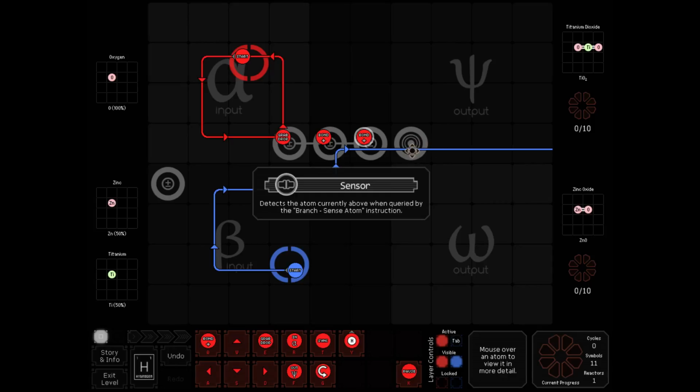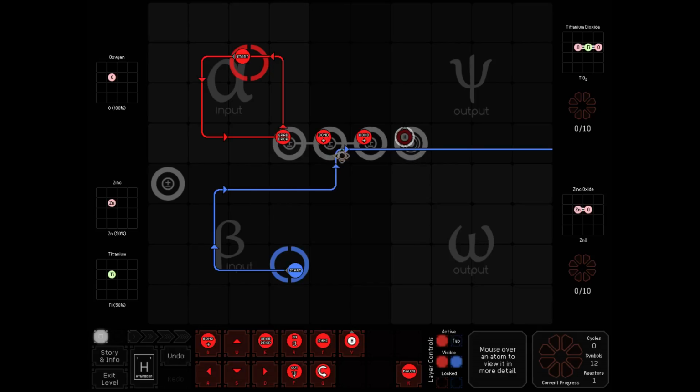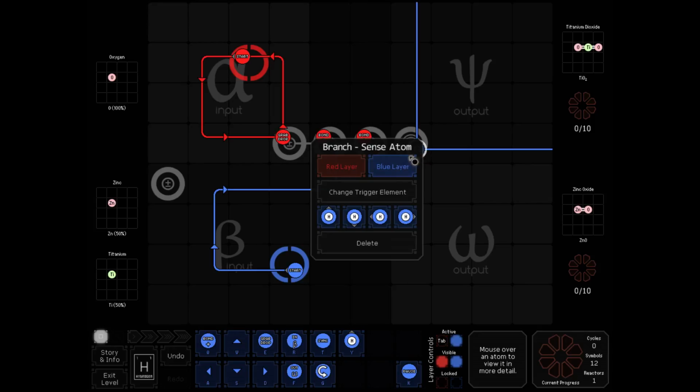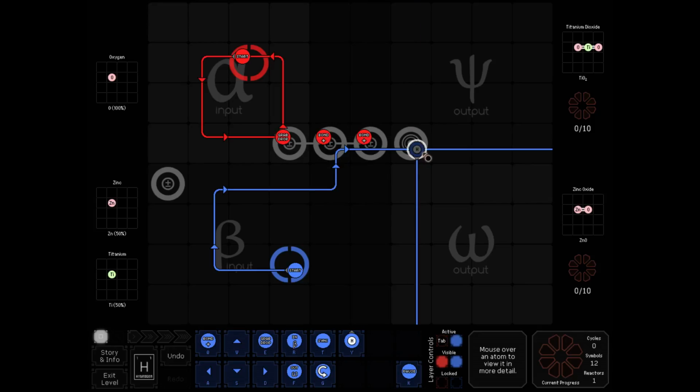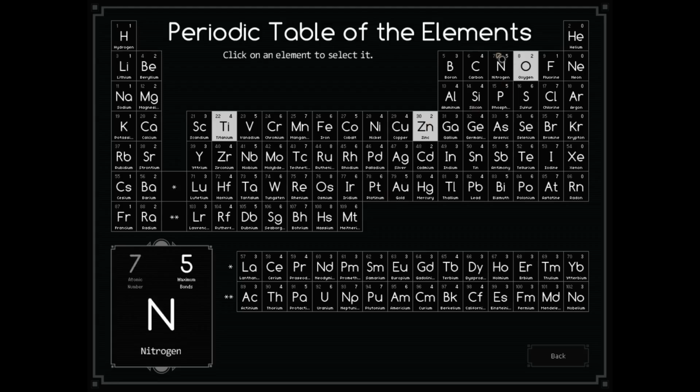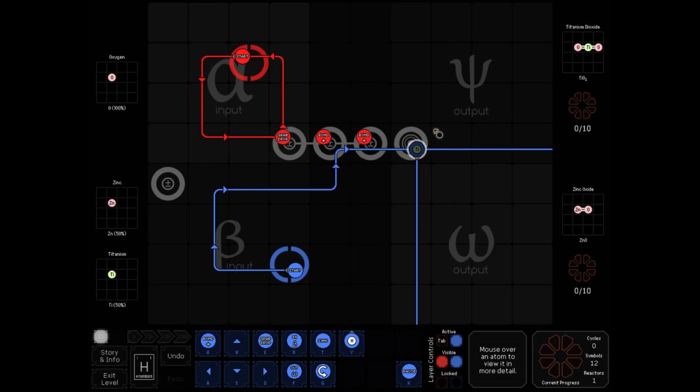And the sensor's going to tell it that if it's titanium, it's going to need to continue to have more oxygen. Oops. Blue layer. Let's go like this. And it's going to go down. Let's have it go down. Trigger the element, let's say if it's titanium, to continue around because we're going to need more oxygen, which it can drop here. Yeah, okay. So you'll go back around and you'll basically go through this path again. Right?